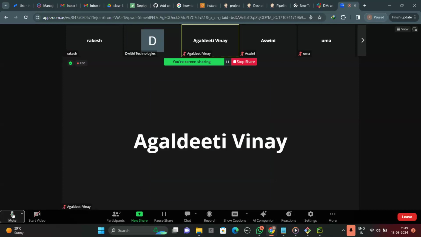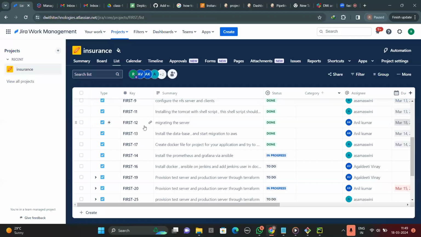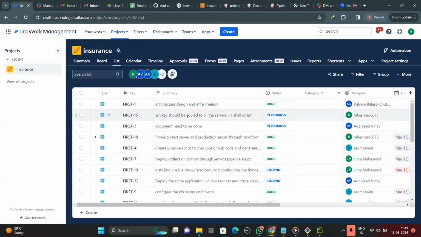Sir, no, sir. So can you share the ticket? The ticket is there, right? Which is open. Yes. So in total, how many tasks were there? It is around 32. It is very easy, and it has been very long, but still all the people were there. I'm not telling that only you should work on this. So this SSH key is pending since how many days? Approximately 5 days. Yes, that is for sure.